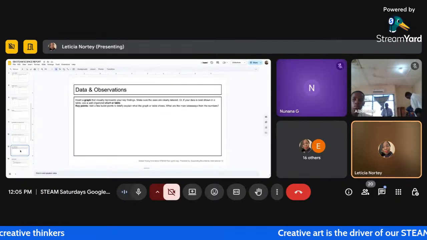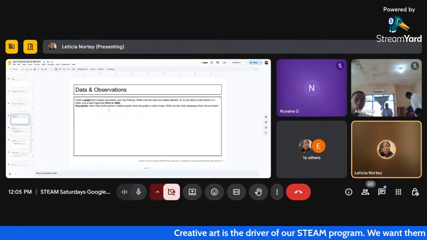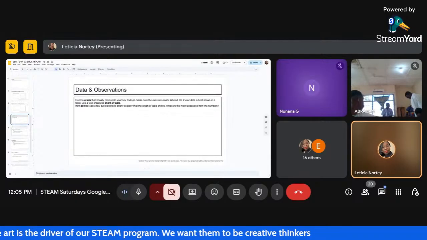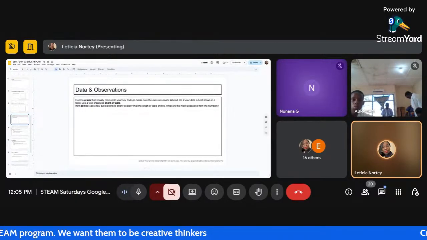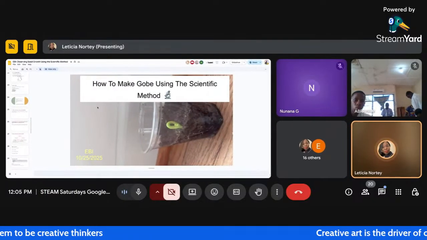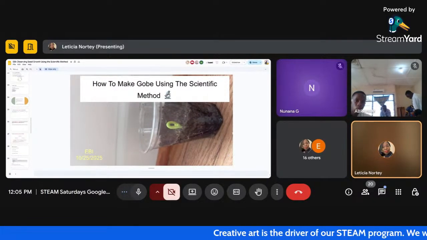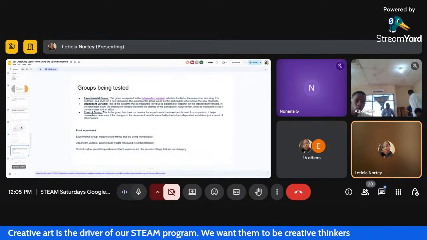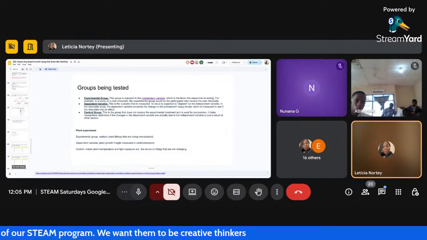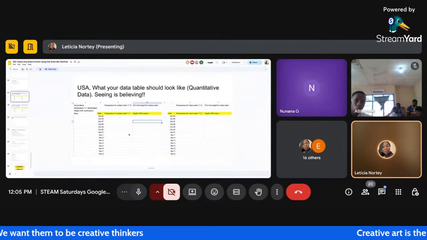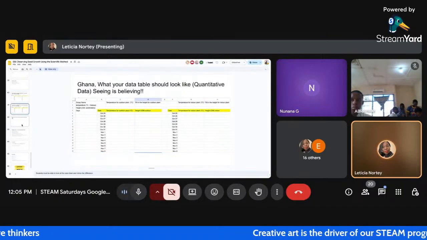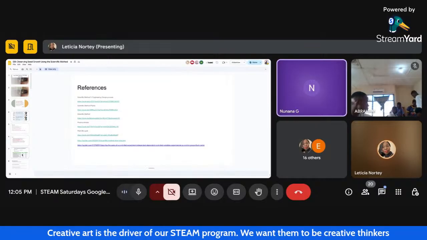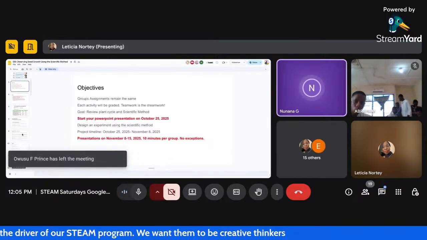Okay, and right here, data and observation. So this is where you go to Miss Nuna's next stuff, and let me see the templates. I told you, you need this file to help you. She shares some links, so let me look for the link. She has this here right now, but I'm looking for the actual one. It should be in Google. Okay, yeah, right here.